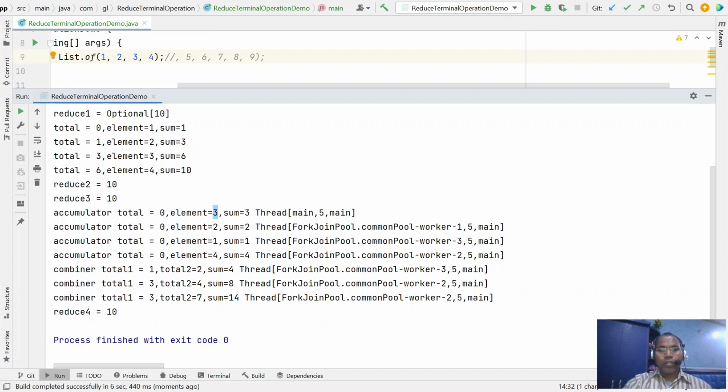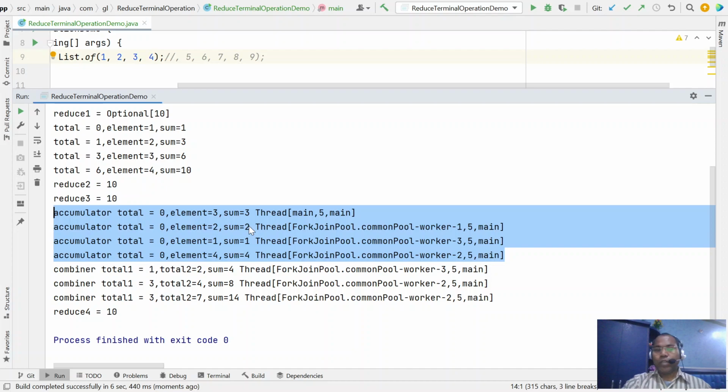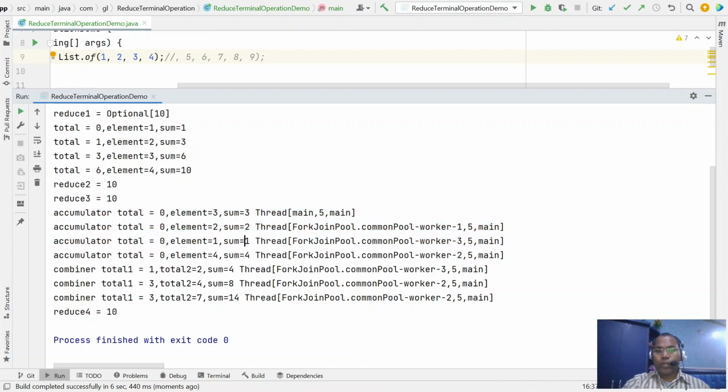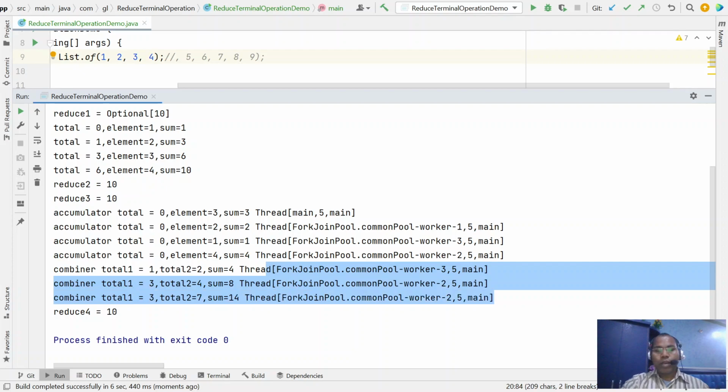So these 4 accumulators, 4 different threads, are started, one for each element, and each thread has its own sum. Now the combiner starts: 1 plus 4, and 3 plus 4, 3 plus 8. In this way the combiner works and reduces the output.